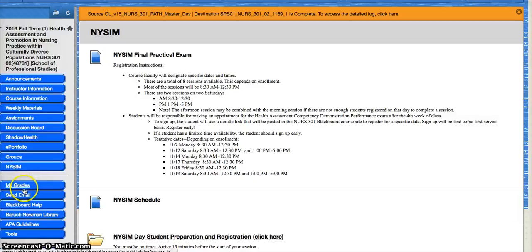The remainder of the tabs are nothing I have posted, but how to get your grades, sending an email if you need Blackboard help, and certainly the tab to the Baruch Newman Library, which I'm sure you talked about in orientation. And also don't forget the APA guideline tab. We are very strict with APA style, both when it comes to the discussion board and when it comes to assignments. So please use that as needed.